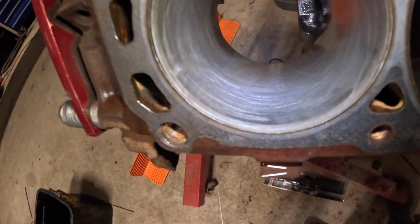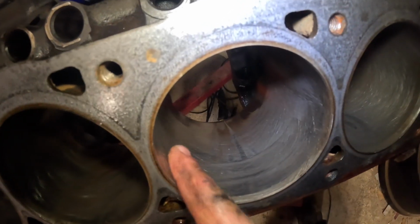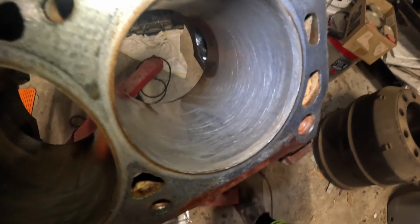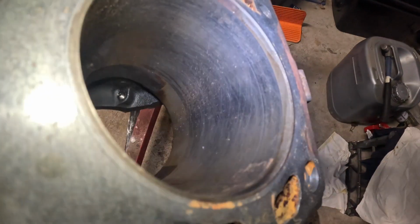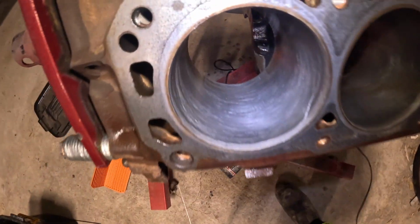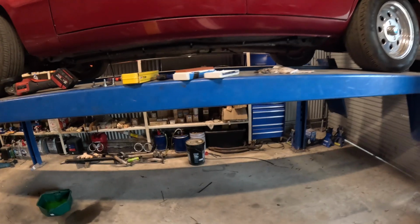Okay, it's a little bit hard to say here. I don't know if I've done it enough. They do look pretty good. The angle's not the greatest, but it's not the worst. This is the side I haven't done for comparison. In the end, they came up pretty good. Not perfect, but nothing wrong with it.